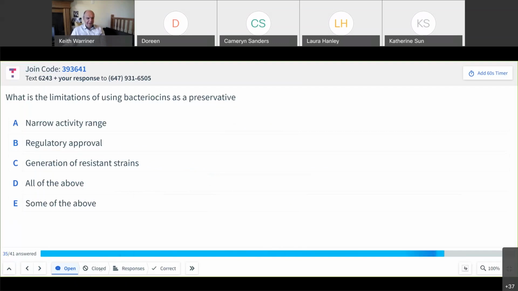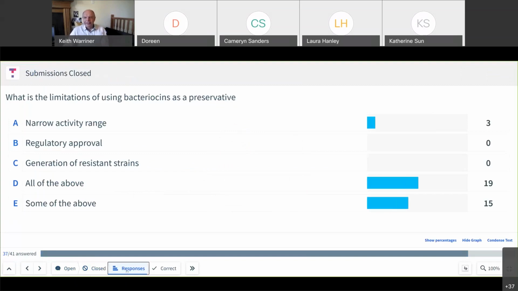One more, maybe. Oh yeah, there you go. Let's have a look. Oh, that's interesting. So we've got a split decision. In actual fact, you're all right. The reason why I say everyone's right in a way is that they do have a narrow range, as I kept moaning on about.